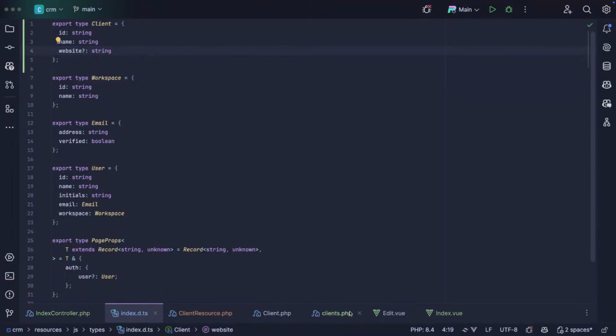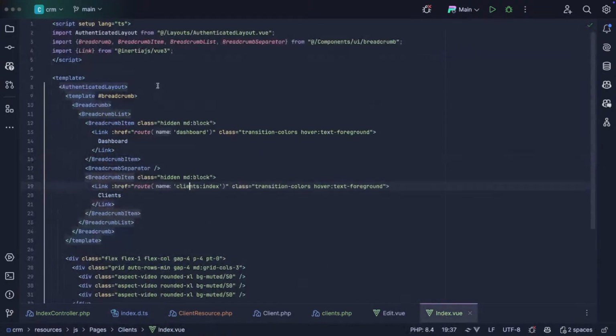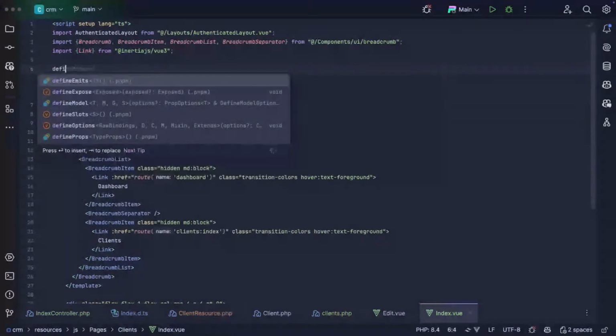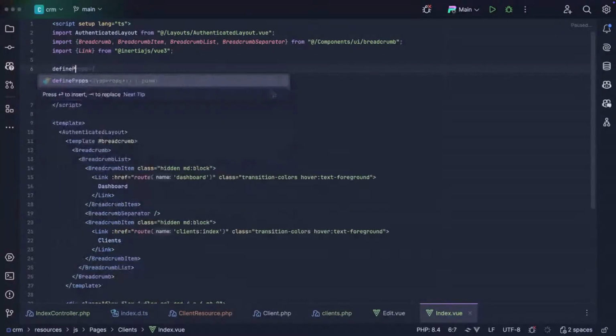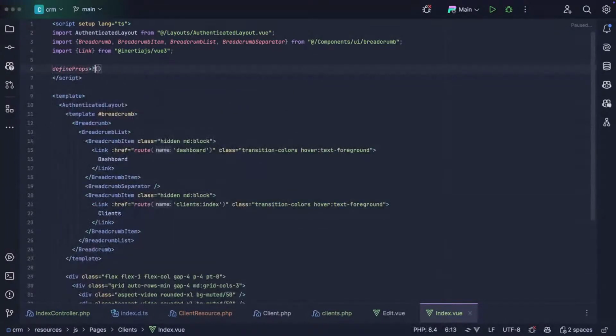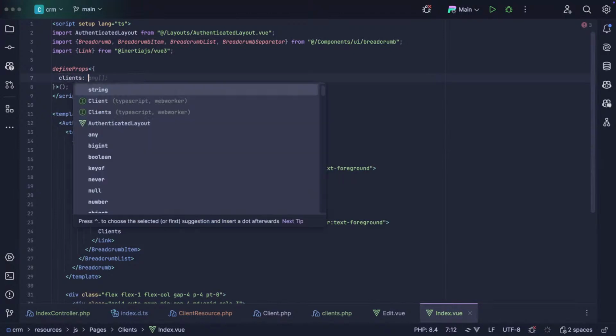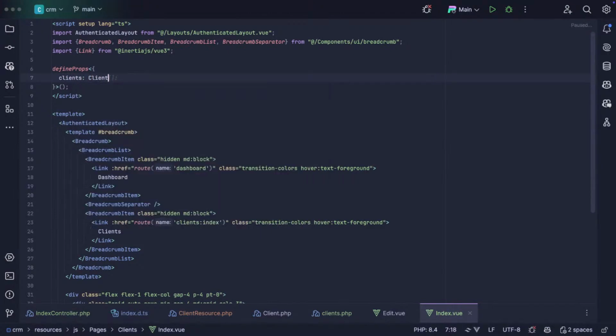And then in our index over here, we can just declare some props. Define props. Clients, Client, like so.